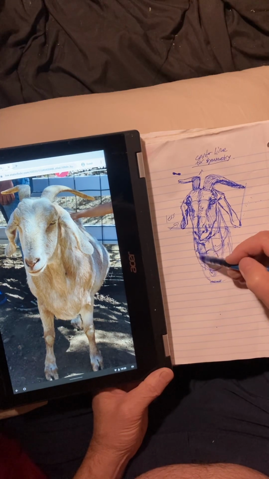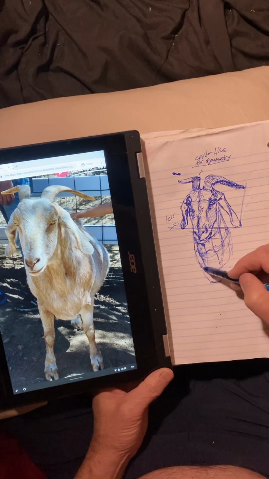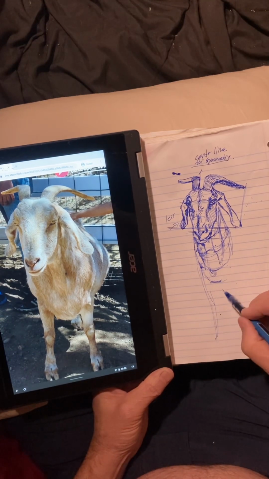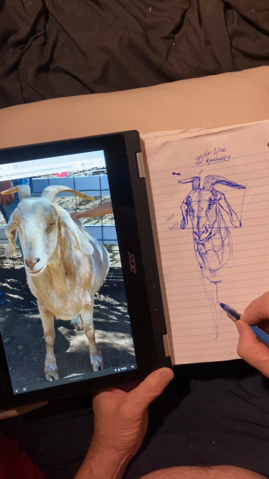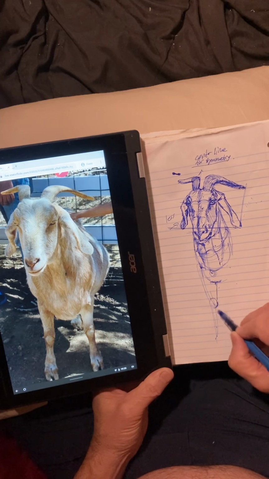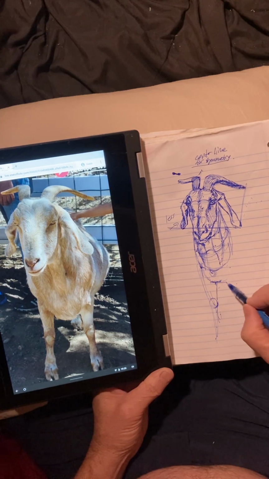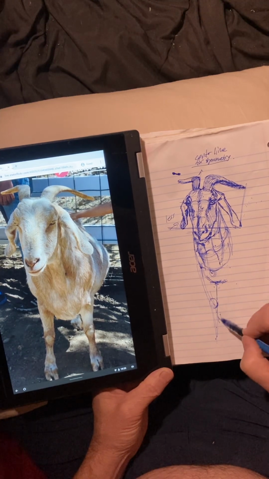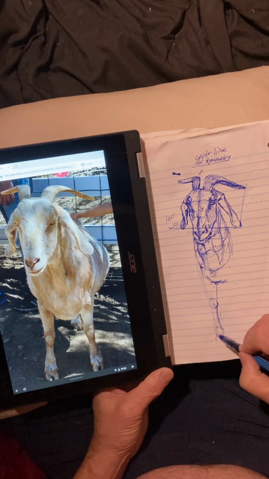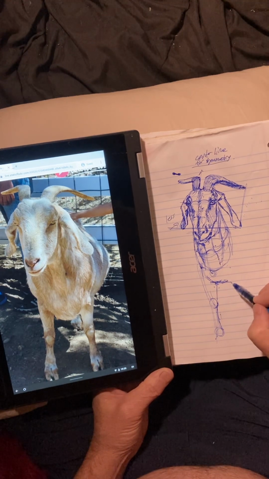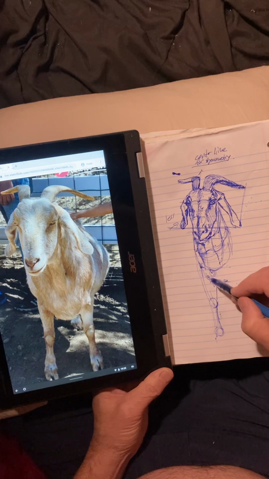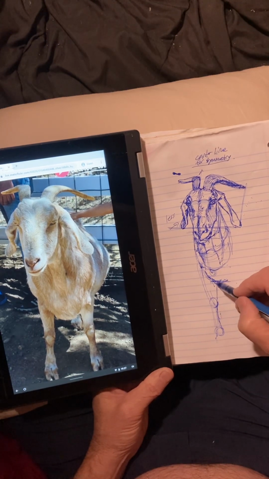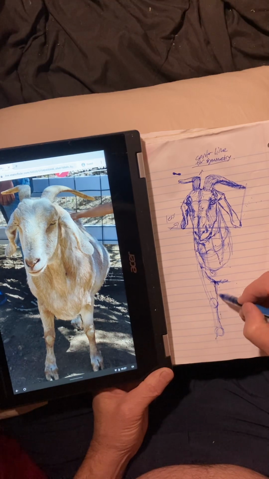Okay, he's got his shoulder blade right here. Comes in. Got this leg coming down. There's the wrist. Trying to make this right here. There we go. That's the right line.